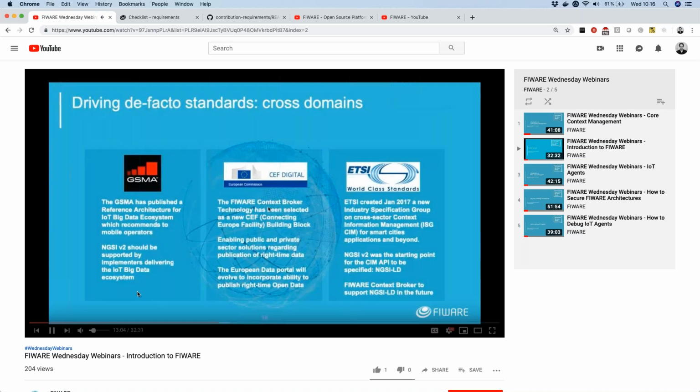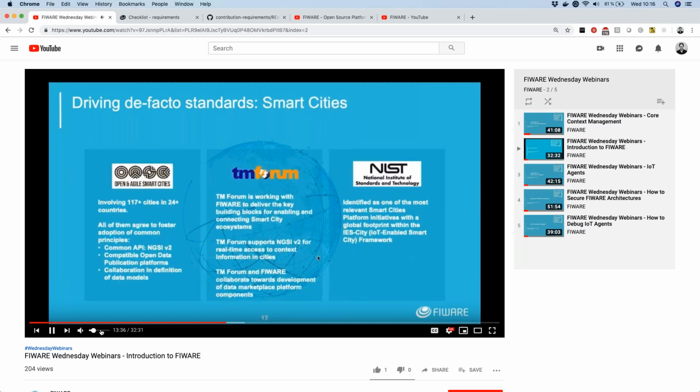Now we're going back to saying there are some more bodies who think this is a good idea. This will depend on which domain you're talking about as to which ones are actually worthwhile talking about. So in the mobile area, GSMA is a good one to talk about. If you're talking about smart cities, then you've got things like CEN that you can talk about. Similarly, it depends on which of the standards bodies your audience is likely to recognize. ETSI is probably the biggest one of the three on that particular one. NIST or TM Forum are quite large on this one.